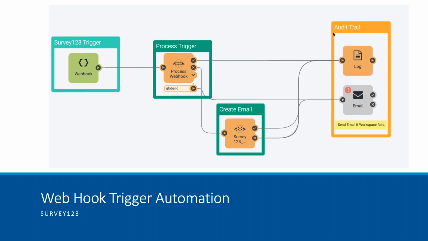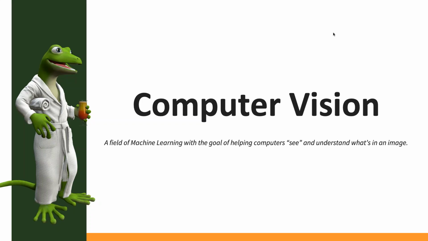So it's an easy way to start to build up these kind of more complicated workflows and things. And the webhook's just a really fast way of building those connections. So, if you're using Survey 123 or just want to get information into FME, then they're a good place to start.